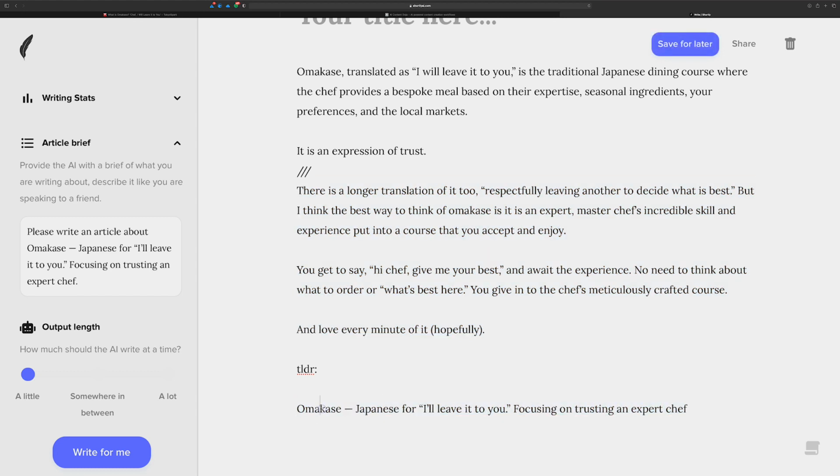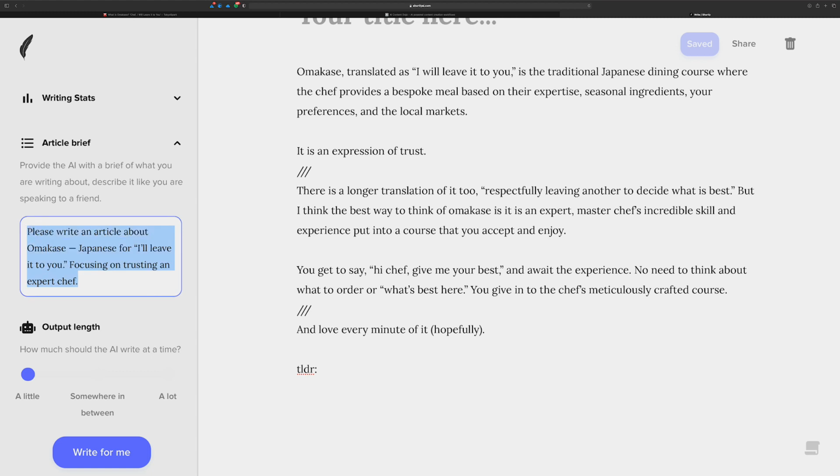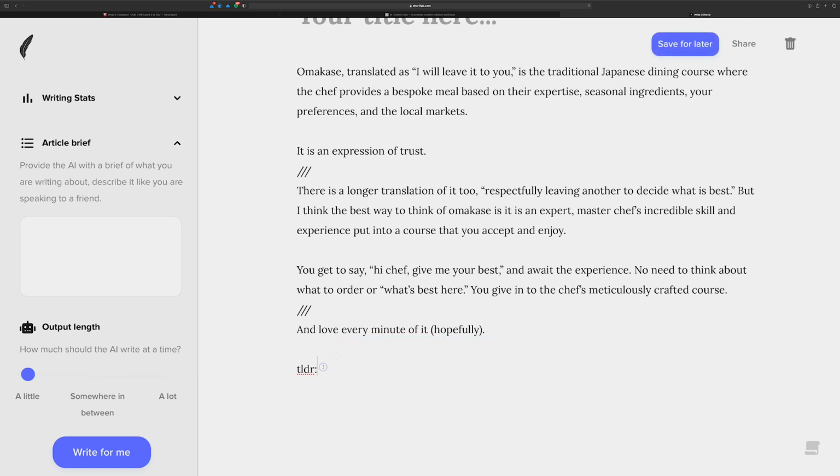Sorry. And let's just have some proof of that. If I cut this context off here and take away the article brief, and now right here I hit write for me right after this TLDR, all it has is "and love every minute of it," hopefully. There's nothing else for it to use because the title and the article brief are blank, and the triple slash is cutting this off from the rest of the article. So this TLDR should maybe not make a lot of sense at all because there's a very, very vague sentence right here for it to use. So let's just see what happens.